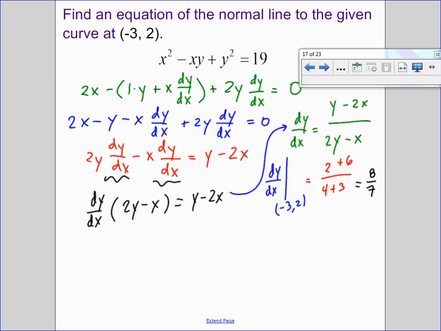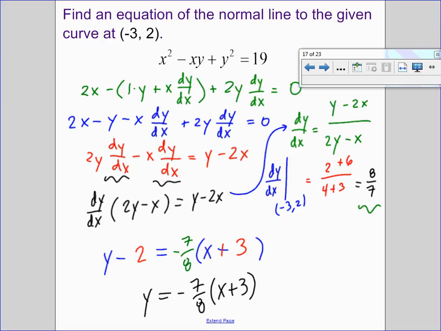So my equation of the normal line will be given by y minus y sub 1 is equal to m times quantity x minus x sub 1. And I'm going to use not 8/7, but -7/8, the opposite reciprocal. So -7/8, and our point was plus 3. So x minus -3 is x plus a positive 3, and y minus 2. And I'm not going to multiply through and combine like terms and run the risk of messing up with negatives and fractions, the F word in its first hour. So I'm just going to leave this as -7/8 quantity x plus 3 plus 2.